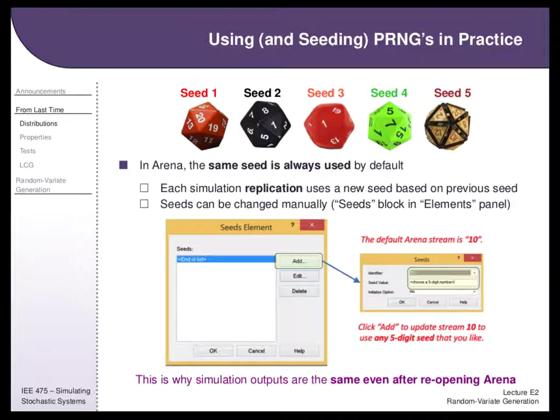Question? Why is it always uniformly distributed between 0 and 1? Yes, so it turns out that is the most convenient sort of input source of noise. We want an input variation, and due to the mathematics of probability, having a uniformly distributed random variable between 0 and 1 gives us the most flexibility in transforming it into anything else. We can use other sources of entropy, but it becomes more complicated. It's much simpler if we start with a uniform.